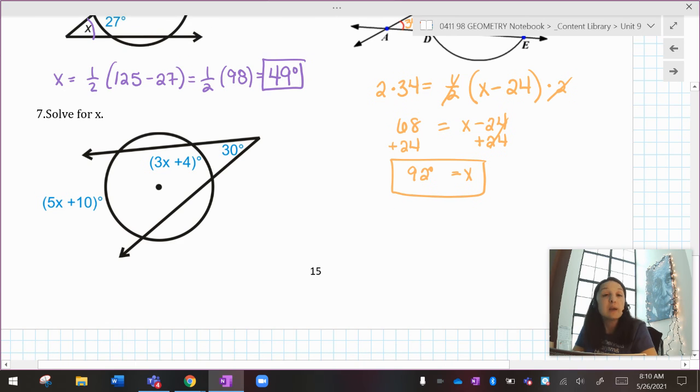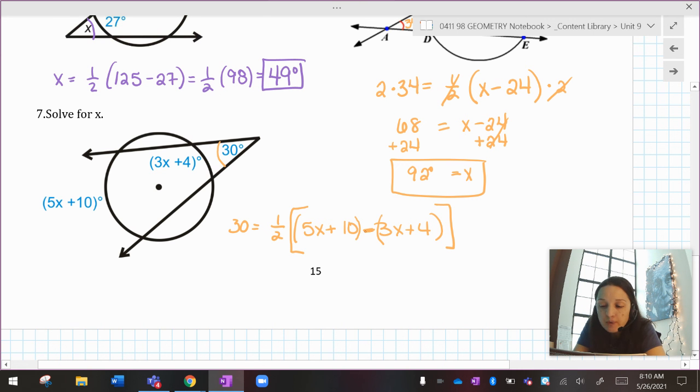And last one, same idea. This angle is outside. The outside angle is half the difference of the two arcs. Now, I made a mistake. I did it on purpose because it's fixable, but I did make a mistake. It's half the difference of those two arcs. So when I write that out, these two things really need to be in their own independent sets of parentheses, because what I'm going to need to do is distribute this minus sign. So this 30 equals 1/2 of, well, 5x plus 10 doesn't have anything in front of it, so it can escape from the parentheses no problem. And then if I distribute the negative here, I would have minus 3x and minus 4.